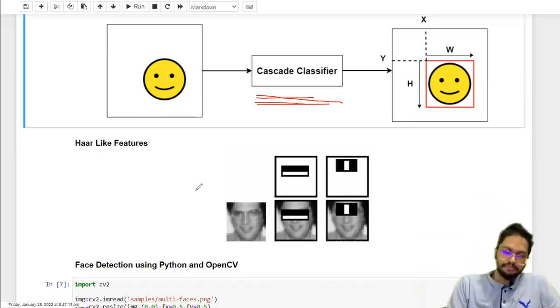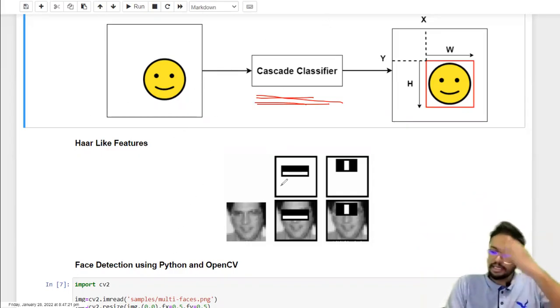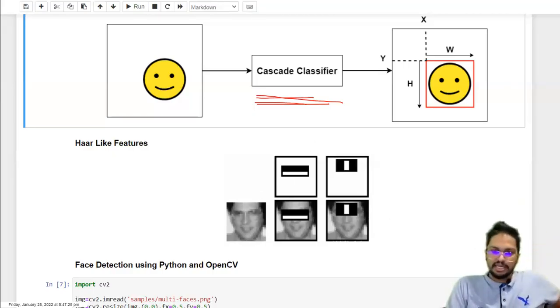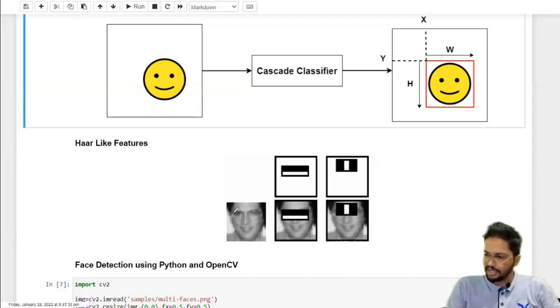So what happens simply is that these classifiers are trained with this kind of features. If you carefully see the eyes, there is a black and white edge, changing from black to white. And here it's black and black, and here it's white.